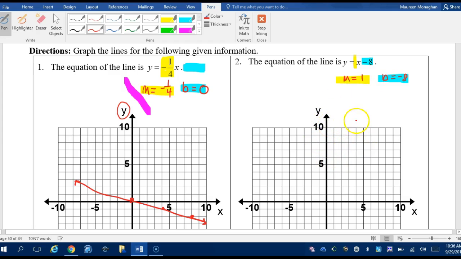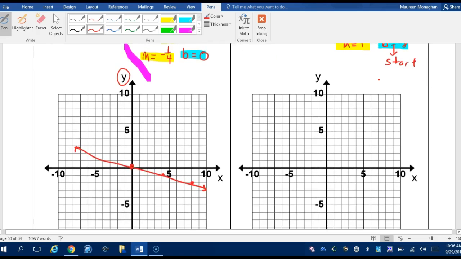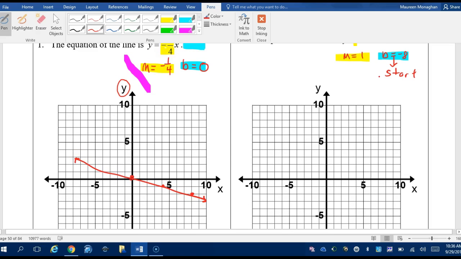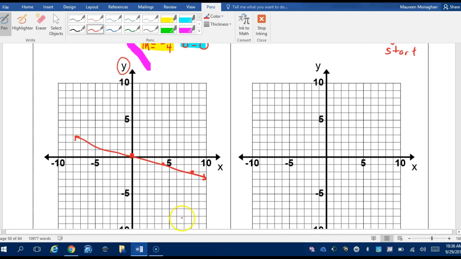Remember, start with your y-intercept. That's always your starting point. Start here. Okay, so we're starting at negative 8. And of course, I should have written it lower, but we'll remember it. Negative 8, 5, 6, 7, 8. And the slope was 1. Up 1, over 1. I'm going to go up 1, 2, 3, 4, over 1, 2, 3, 4. Same thing, up 2, over 2, because then it spreads my line out a lot, and I don't have to do so many ups and overs.